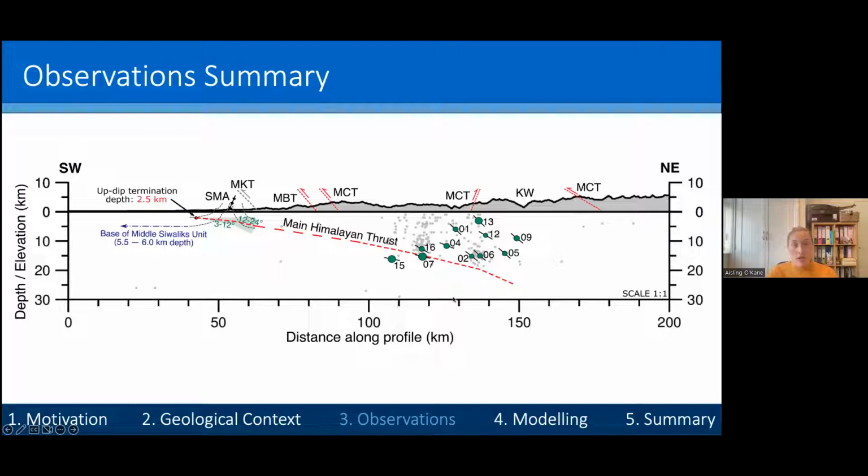We were able to use the morphology of the terraces to determine the shortening style in the region by using the length scale over which the terrace height decreased. Using this methodology, we were able to determine the up-dip termination depth of this fault. So we know it's roughly buried at 2.5–3 kilometers depth. Assuming published ages of 10 to 12 thousand years for the River Uge terraces, we can determine uplift rates in the order of 0.5 to 1.5 millimeters a year, and horizontal rates of 6 to 15 or so.